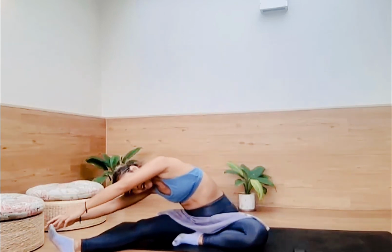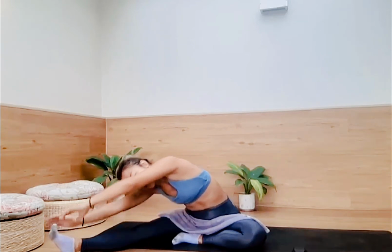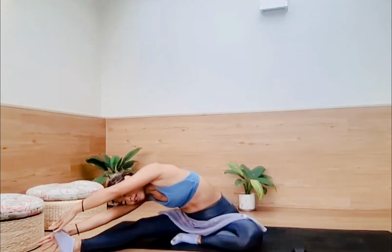Very good. Now I want you to lengthen one leg. Lengthen your hand all the way, slowly go down, touching your feet. If you can, that would be great. If not, no problem. Hold as far as you can. By doing this, you lengthen your body, lengthen your spine, slowly going down. You realize your hand actually can reach further.